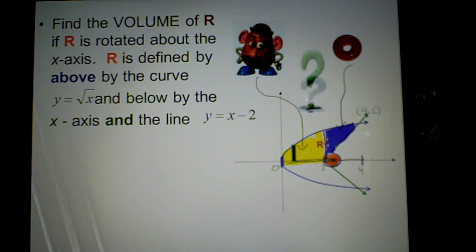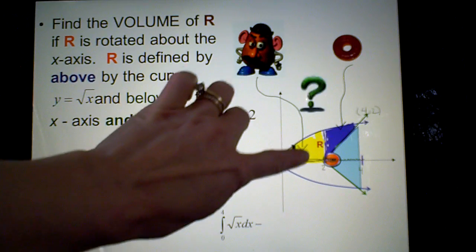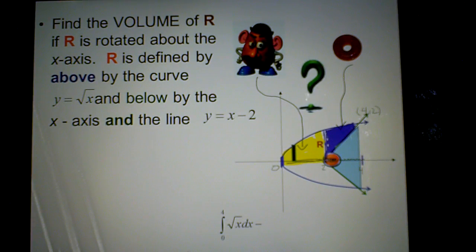However, if you recognize sometimes, right, geometry comes to the rescue. Not often does geometry come to the rescue, but this time it does, because check this out. That's a freaking rectangle. And if you take a rectangle and spin it, that's one of my geometric shapes whose volume formulas I memorized. Right? That's a cone. So this integral right here represents its potato chips for the yellow area. Going from 0 all the way to 4 though. So going from 0 all the way to 4 here, and then subtracting out that cone. That's one way to attack this problem that way I don't have to deal with lifesavers. Right? I don't need a lifesavers problem.